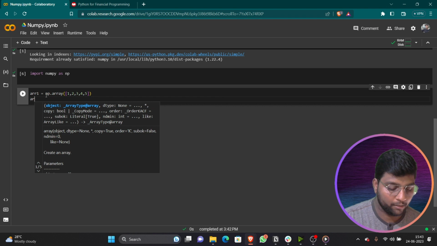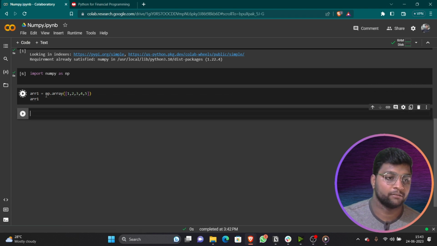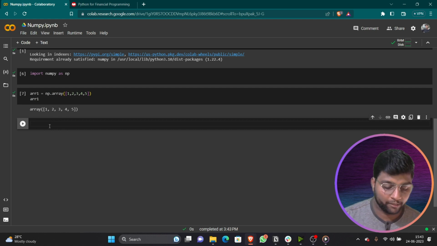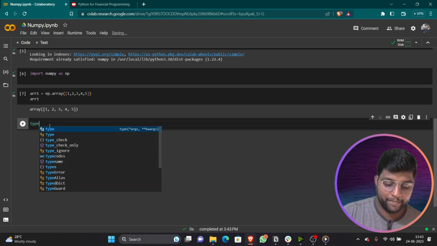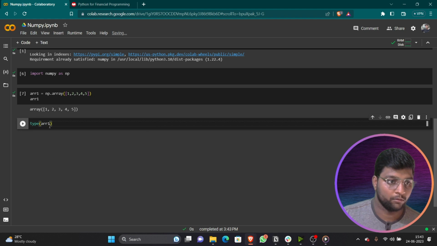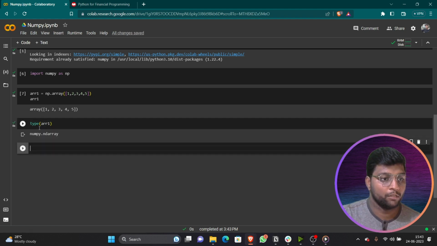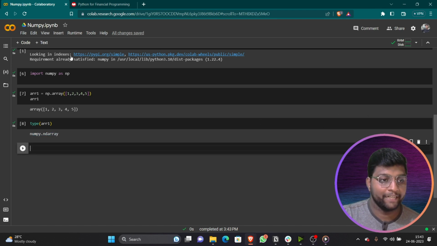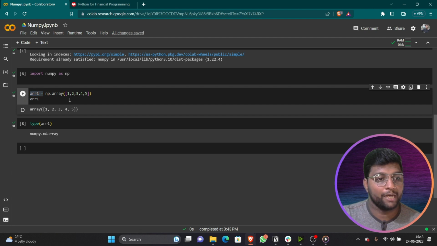Now if I go for array1 and run this, you can see it has created an array. You can even check the type of it, and you can see here it is showing numpy.ndarray. So you can easily create an array, or else you can say a variable which contains the array elements, using this particular code. So we saw how we can create a normal array.